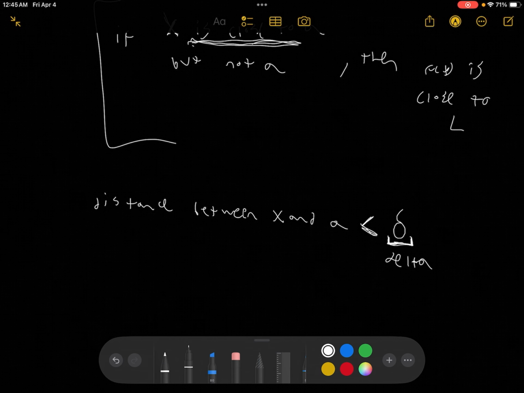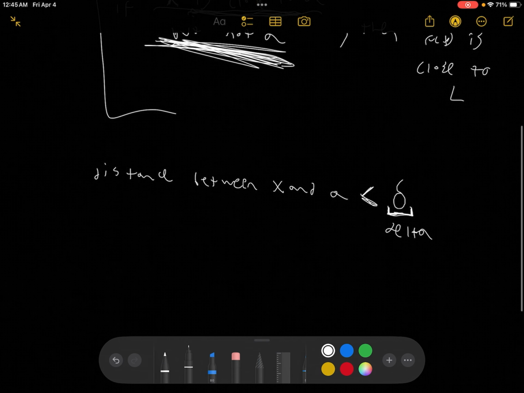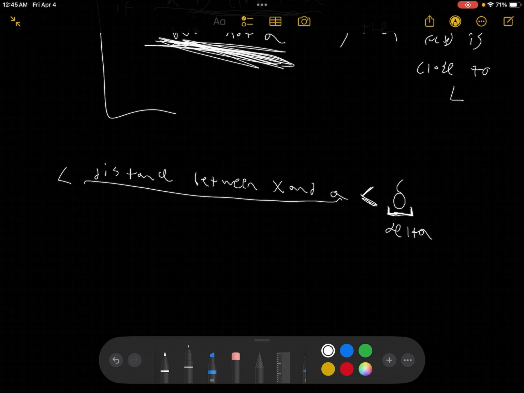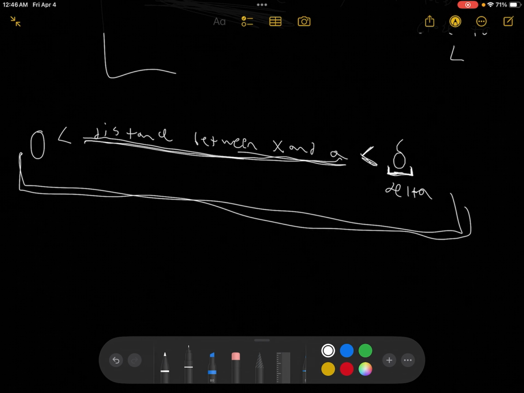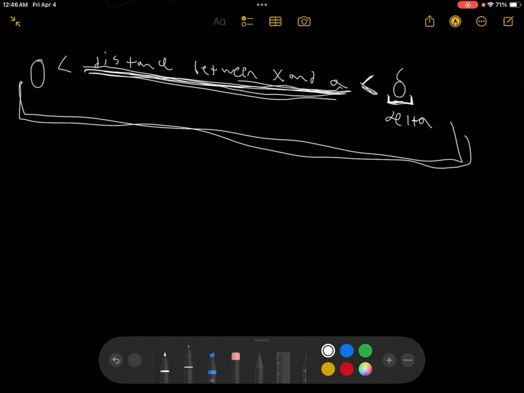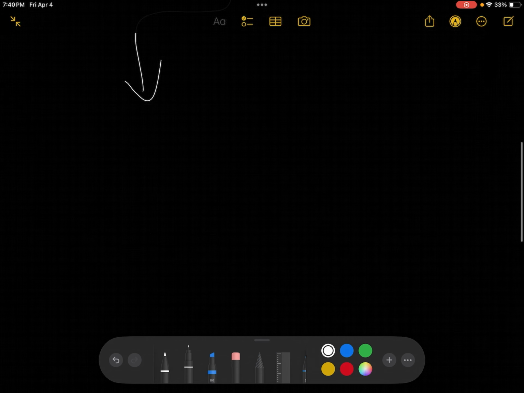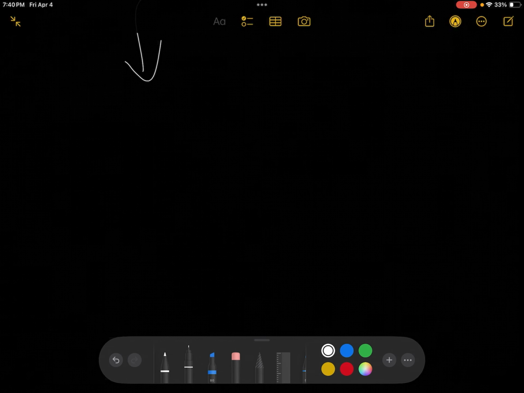Now we're actually going to explain what delta represents in a sec, but for now just think of this as some small number. Now if we want to incorporate this x not equal to a part, what we need to say is that the distance between them is greater than 0. So now this expression is looking a lot better, but we can still improve this middle bit here to make it a bit more mathematical. So if we want to represent this expression here more mathematically, it's going to require a bit of a tangent about how we can represent distances in math.